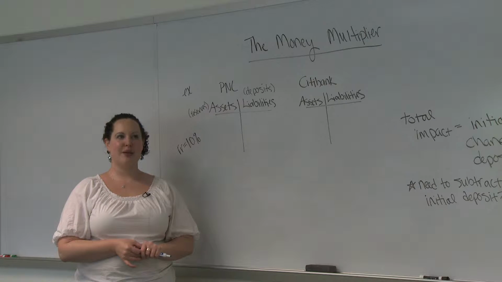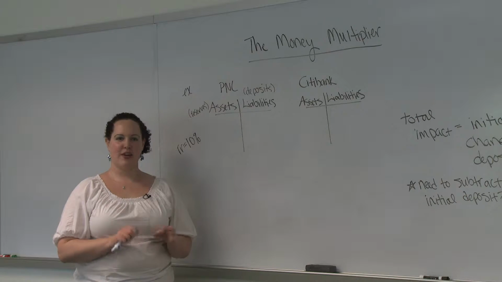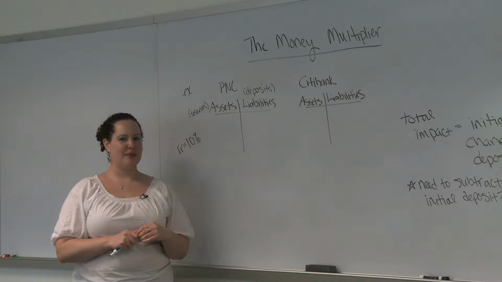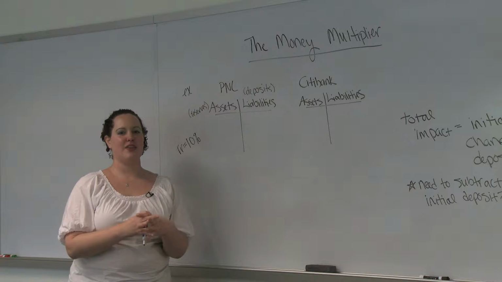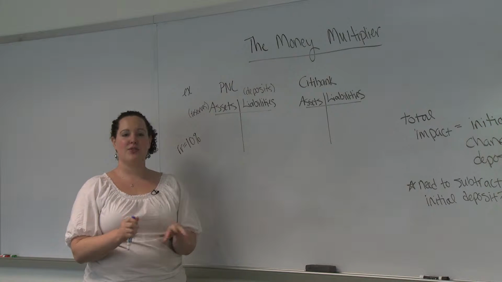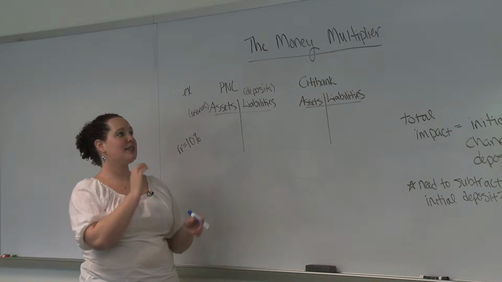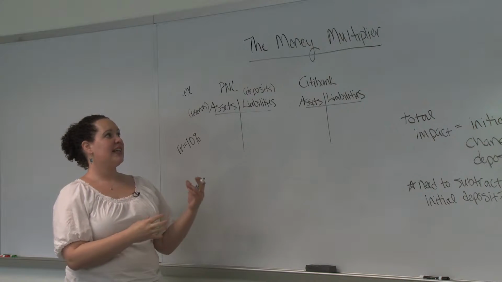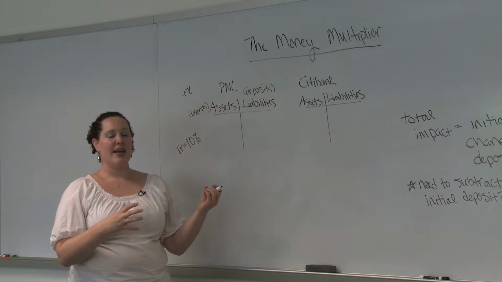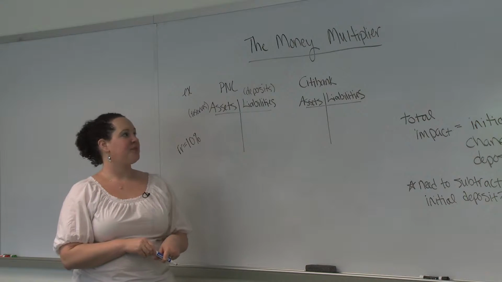I've been a supplemental instructor for various econ classes for 5 or 6 semesters. This is part of an ongoing video series of tutorials to talk about historically difficult concepts in macroeconomics. So the concept we're talking about in this video is the idea of the money multiplier and fractional reserve banking.